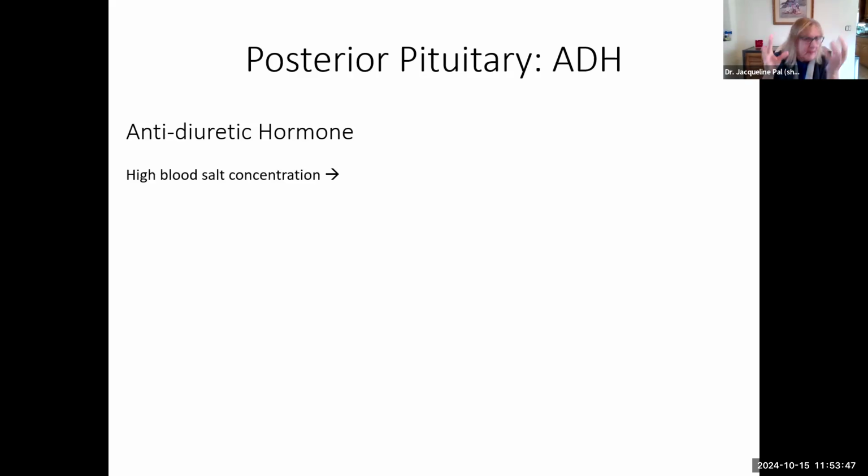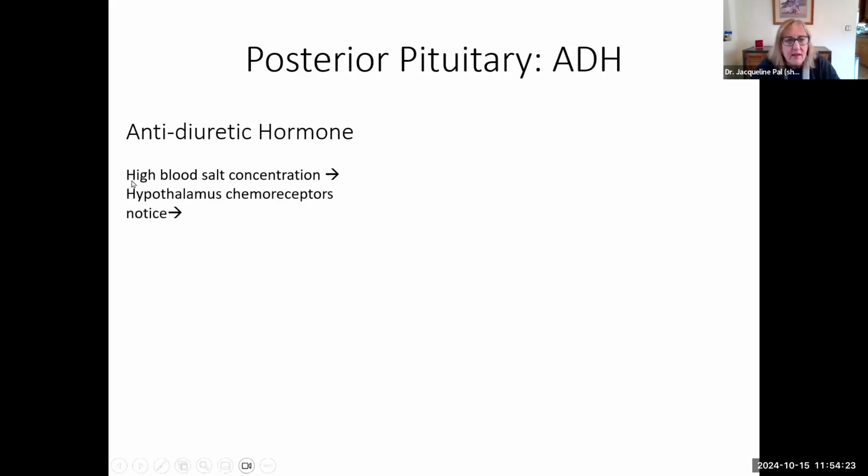So up there, it has recognized that you have a high blood salt concentration. Maybe you went to the movies the night before and ate a lot of salty popcorn. Or maybe you had a really salty pizza or salty pretzels at the football game. But for whatever reason, now you have a high blood salt concentration. And that's not good because that's going to raise your blood pressure, and your body doesn't like that. And it's saying, we've got to get rid of that high blood salt concentration.